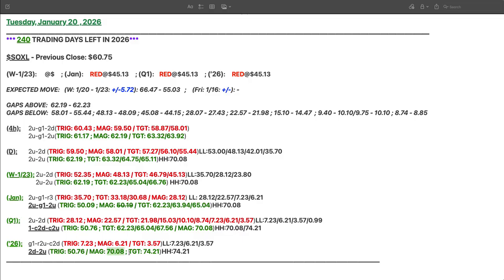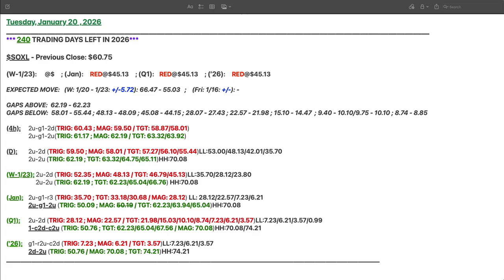If we reach that with some momentum, 74.21 is the all-time high for SOXL, and we'd definitely be within reaching distance right there. $4 isn't much for SOXL to go. It can do that in a day, so we just want to keep our eyes on that. We will get into some extended targets. We're going to do an extended video this weekend talking about what we're looking for once we reach that all-time high territory. Should we reach it, and can it continue pushing, which it seems like it should with all of the momentum that chips have right now.